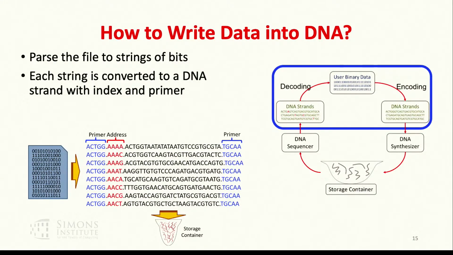So I'm going to put some of the bases over here that just tell me this is oligo strand number 1, 2, 3, 4, and so on. If I'm reading and everything is noiseless, I know this is strand number 1, 2, 3, and so on. I'm happy. I can recover the data. Everything is good. If you wonder about this primer over here, it is purely for PCR and also for sequencing, meaning there is no information over here. It's more like a magnet.